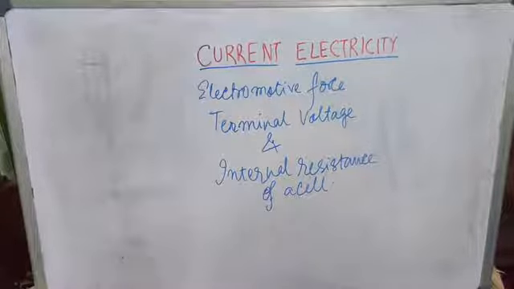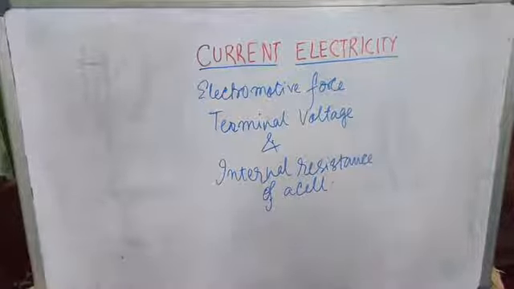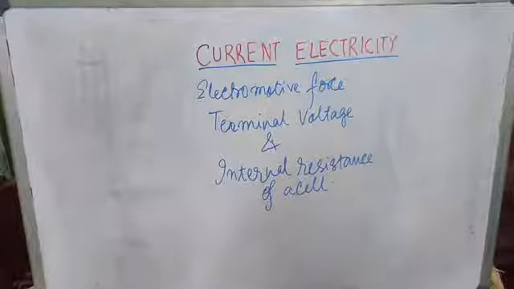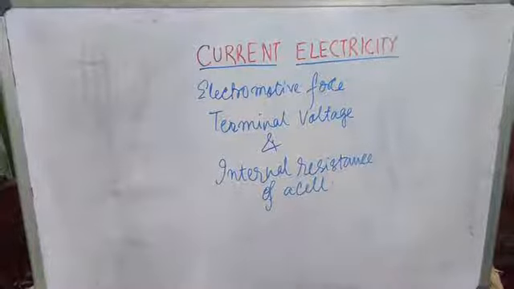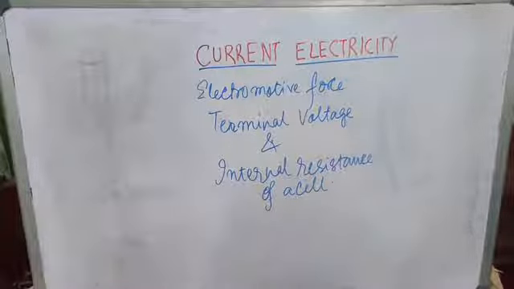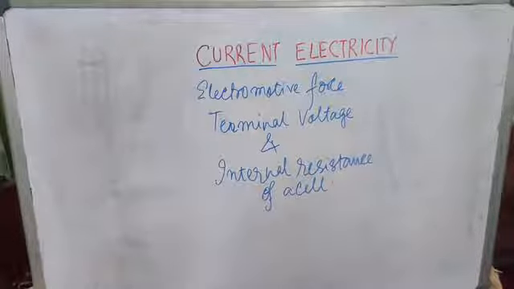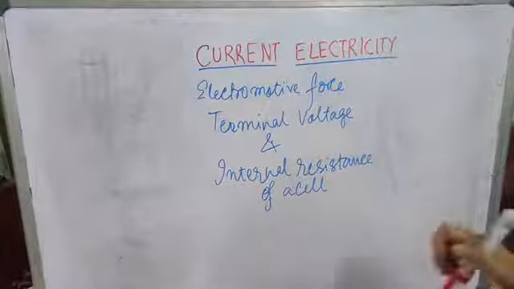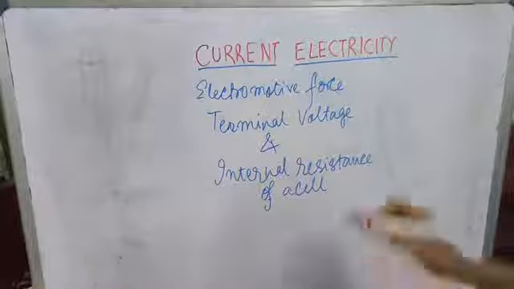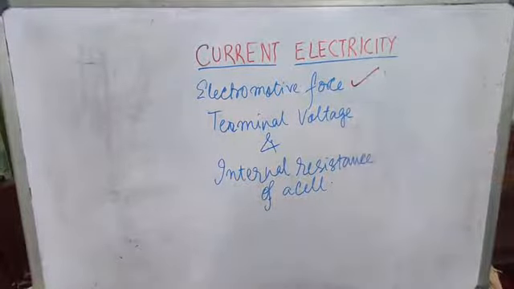In your house you have a battery or a cell around it. So what is there inside the cell which motivates the electrons to flow through? A battery actually supplies energy to the electrons to flow through a circuit, and we have a technical term for that. The term related to that is called electromotive force.